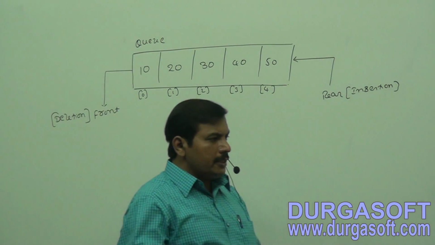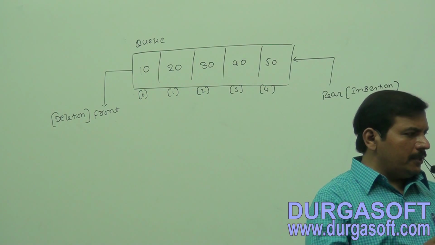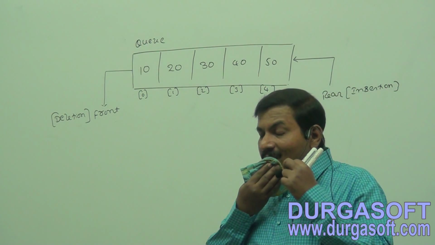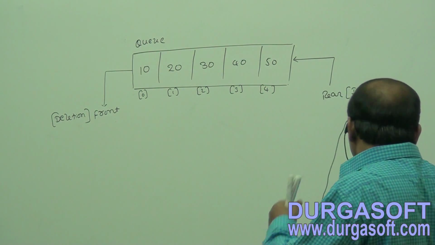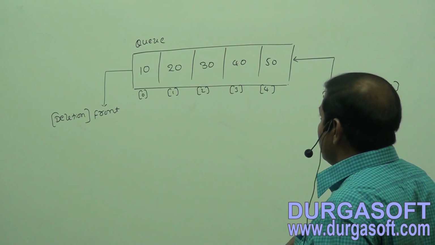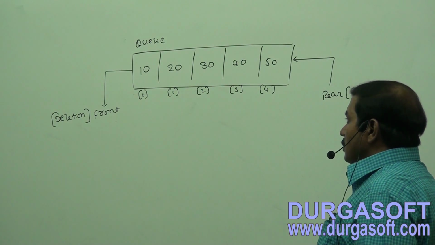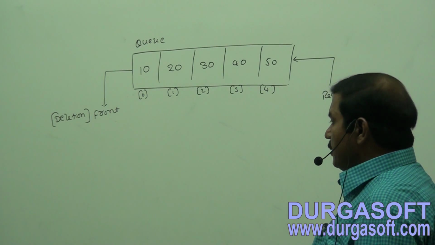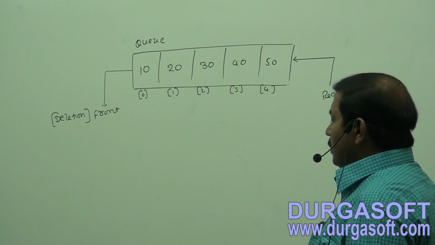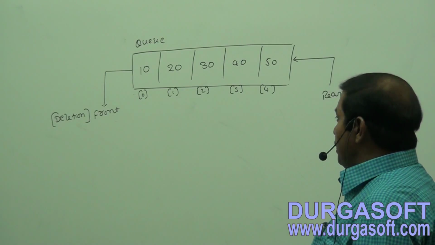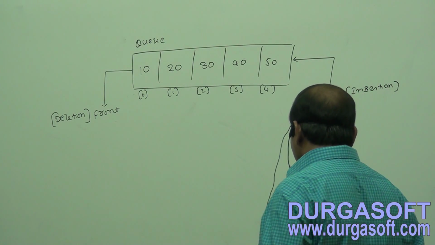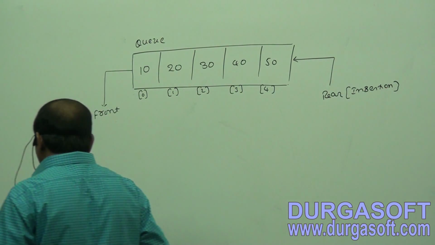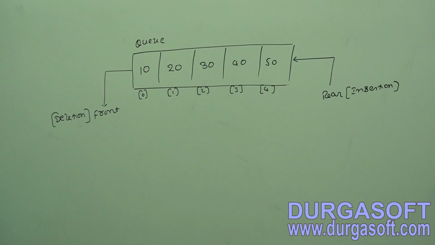So the data is organized inside the queue based upon the principle first in, first out. An operating system uses a queue data structure in the implementation of many CPU scheduling algorithms. One of the algorithms is the round robin scheduling algorithm. In the implementation of that algorithm, this queue data structure is required.